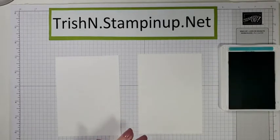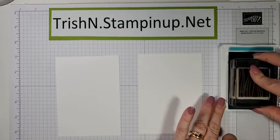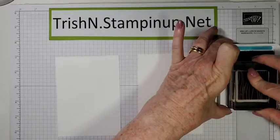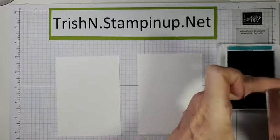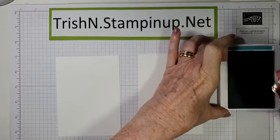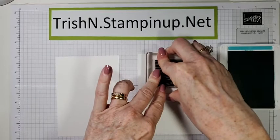They ink up and they stamp really, really well. They look beautiful as long as you get enough ink on the stamp. I just re-inked my ink pad, so I should be okay. And then I'm going to go this way. Yep. So I'm going to do one.